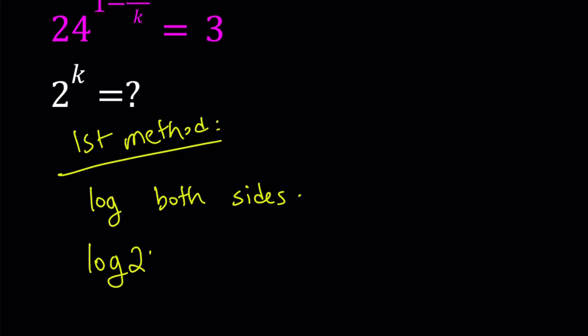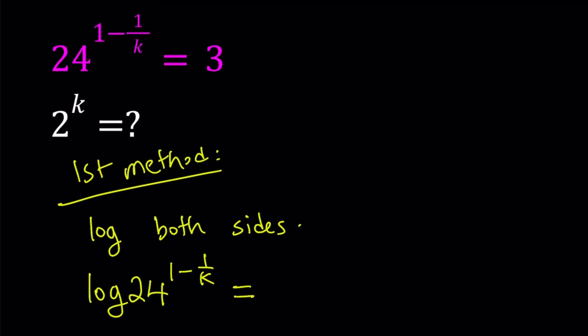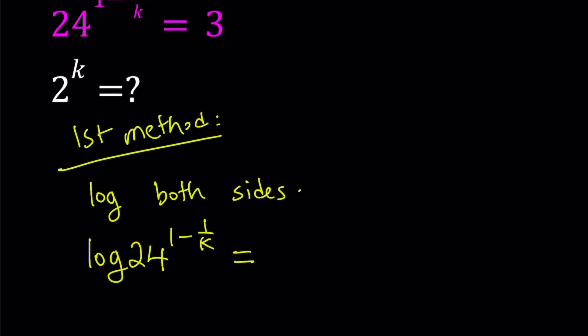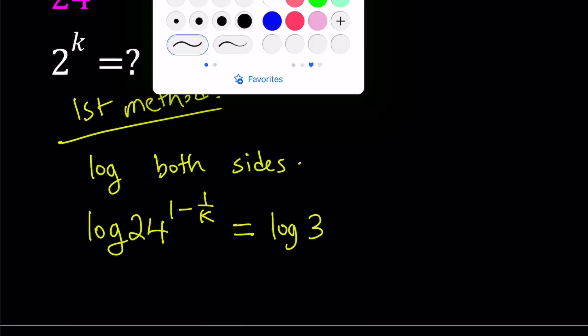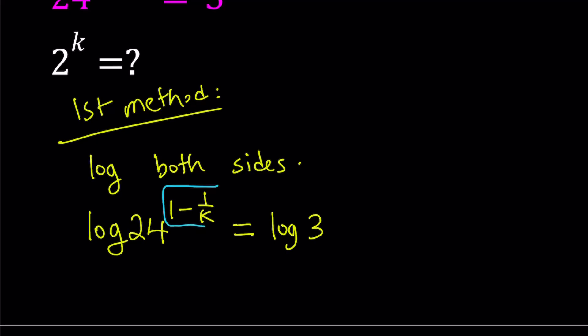But I'm just going to use base 10 because base 10 is fun and you don't even have to write the base. I know some folks are saying like, hey, when you don't write the base, it's a natural logarithm. Yeah, I know Wolfram Alpha takes it that way, unfortunately. But what can you do? So anyways, I'm logging both sides. And when I do, now why do we log both sides in an equation, right? What's the purpose? The purpose is to get rid of the exponents. That's the sole purpose. Because logs have interesting properties and one of them is log a^n can be written as n times log a. Of course, you have to talk about the domain a^n must be greater than 0, a must be greater than 0, so on and so forth. But given all those conditions, this is true.